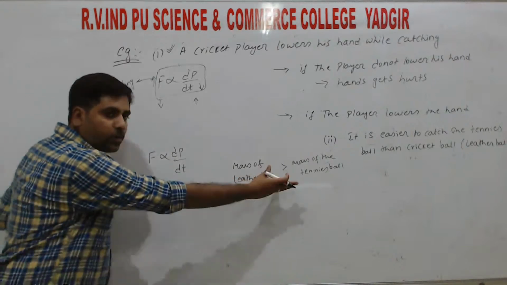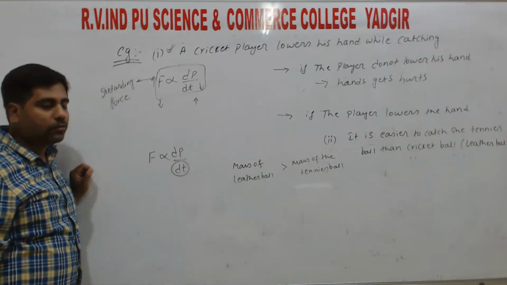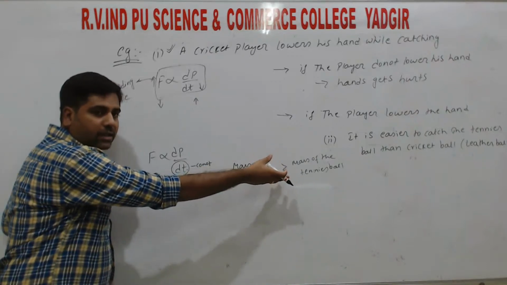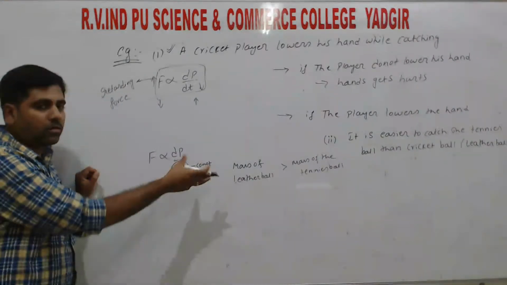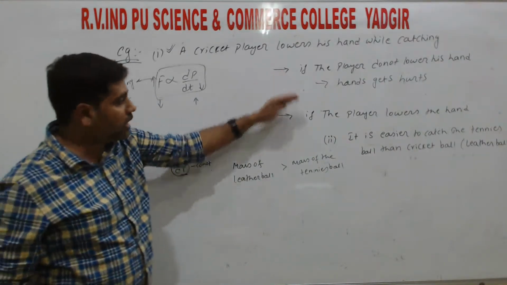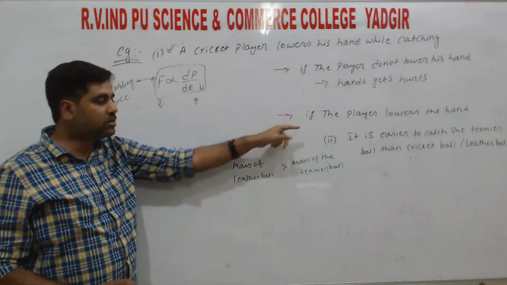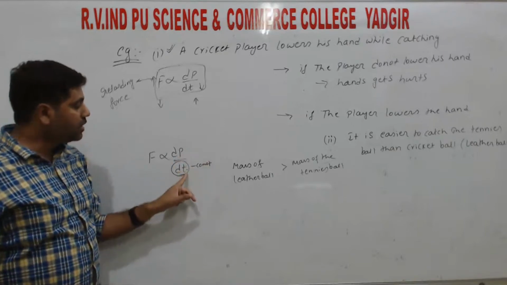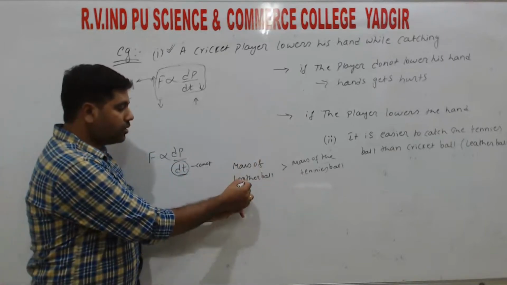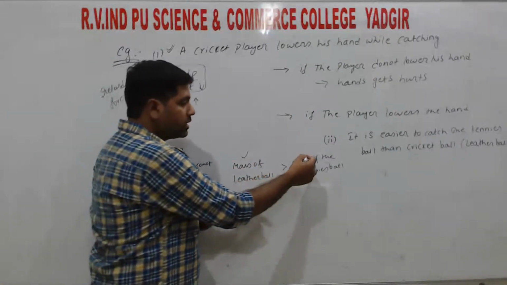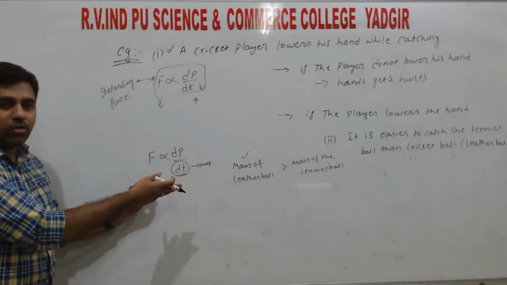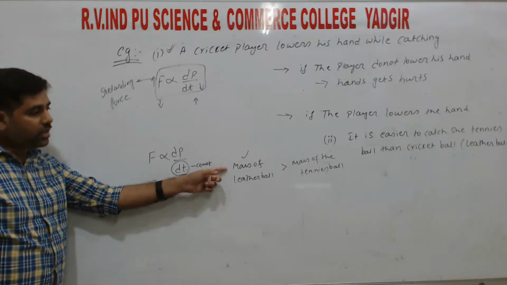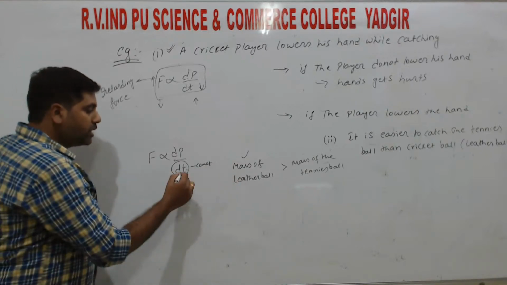So the time we take to catch both is the same. Here dt is constant: the time to catch the leather ball and the time to catch the tennis ball, both times are constant. So whether we lower the hand or catch directly, in both cases the time remains the same. If we lower the hand, it means in both cases we lower the hand, so dt remains the same. If we don't lower the hand, again dt remains the same in both cases, right? If I catch one ball by lowering the hand and the other directly, the statement goes wrong. So in both cases the time is the same, that means if we catch by lowering the hand, both balls must be caught the same way, right? So that means dt remains the same.